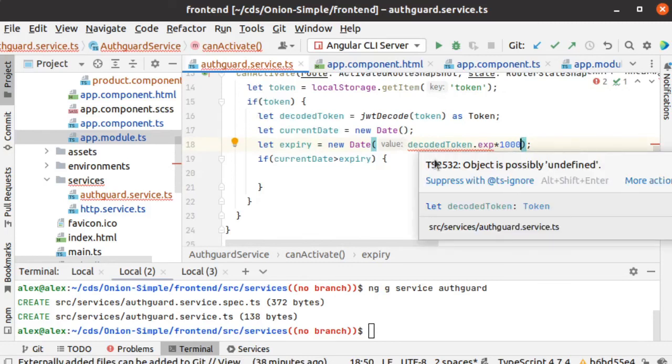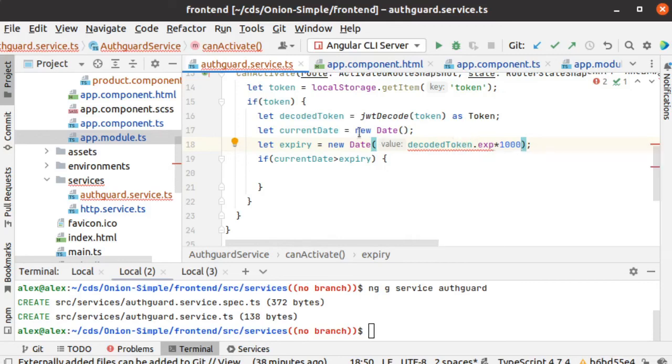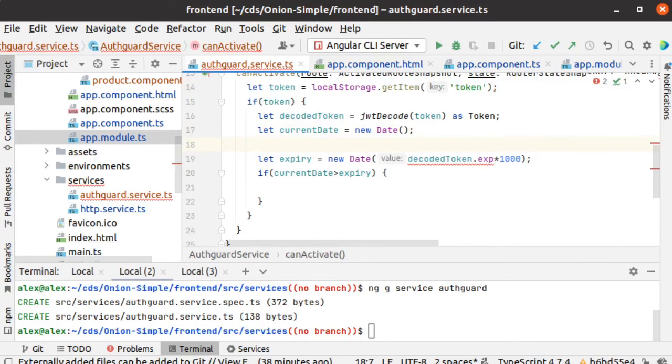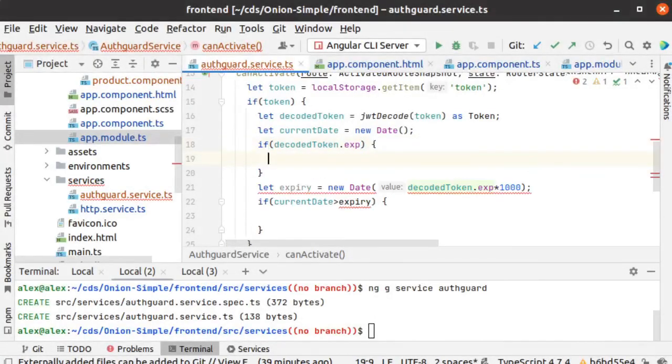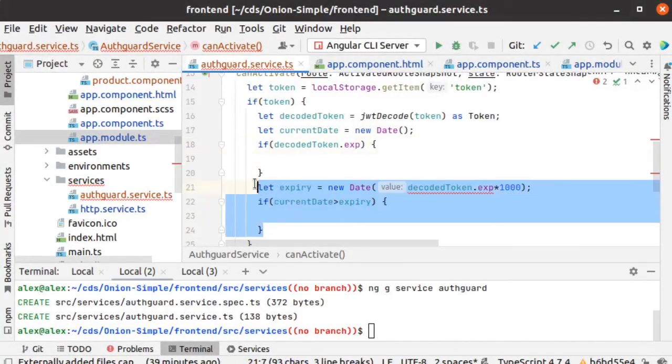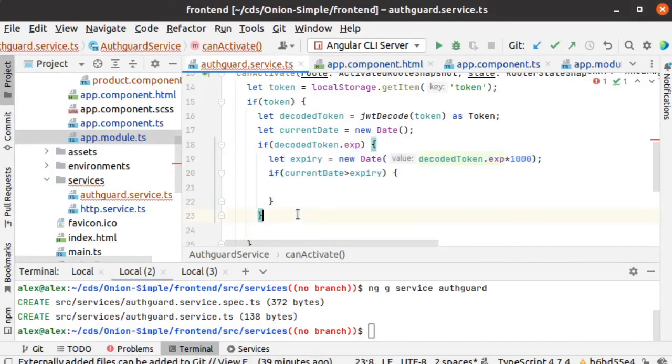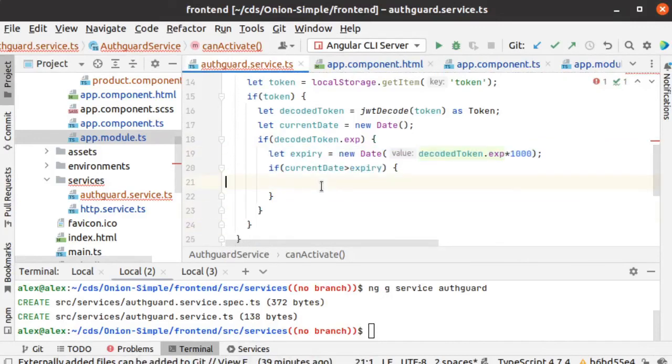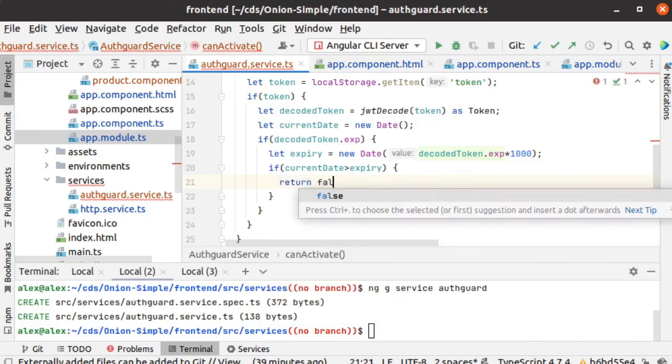And here it's going to say it's possibly undefined. You can just suppress this with ts-ignore, or you can check if it is or is not undefined. So you can say if decodedToken.exp, and you just make a scope here. So we have a lot of scopes right now. Thanks a lot, JavaScript. And here we can say return false.